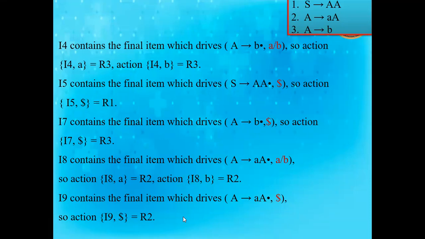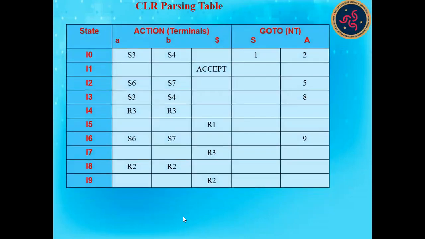So the reduce entry will be only under the dollar symbol. This is what we have to do. Similarly, the same procedure is done all over here, so we can see how we can construct the table. Here is the table. The shift entries follow the same procedure, everything is the same, and the goto entries are 1, 2, 3, 1, 2. That's how we can place the numbers.